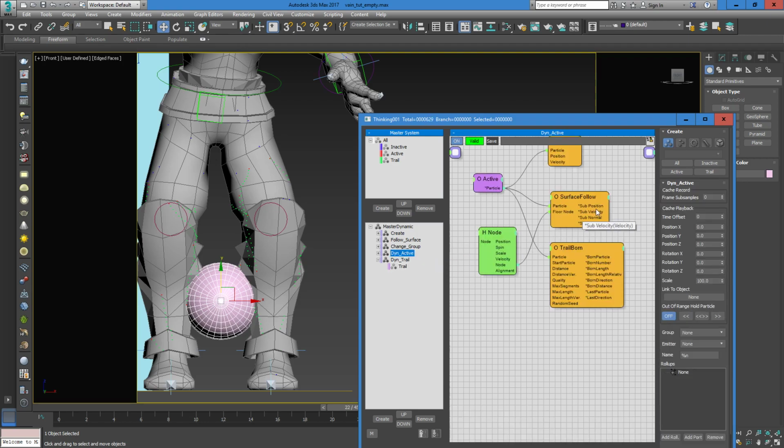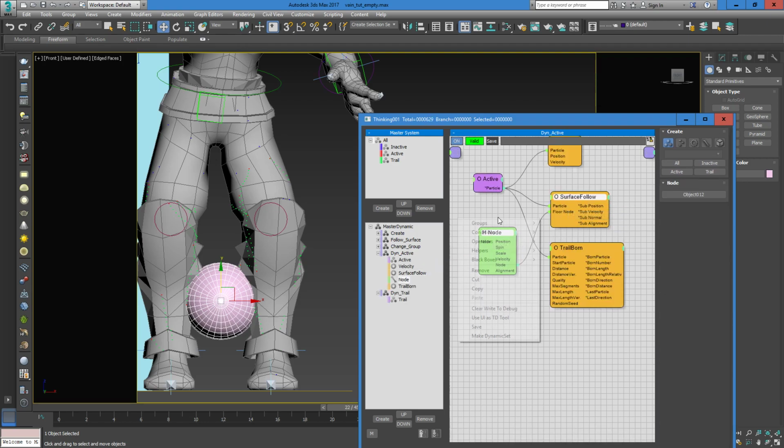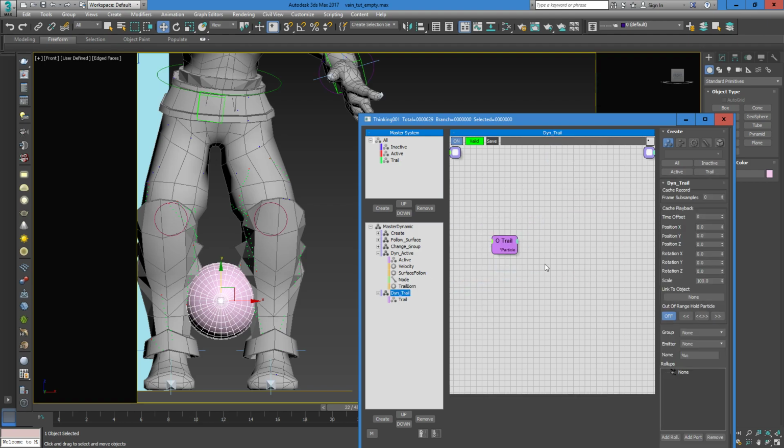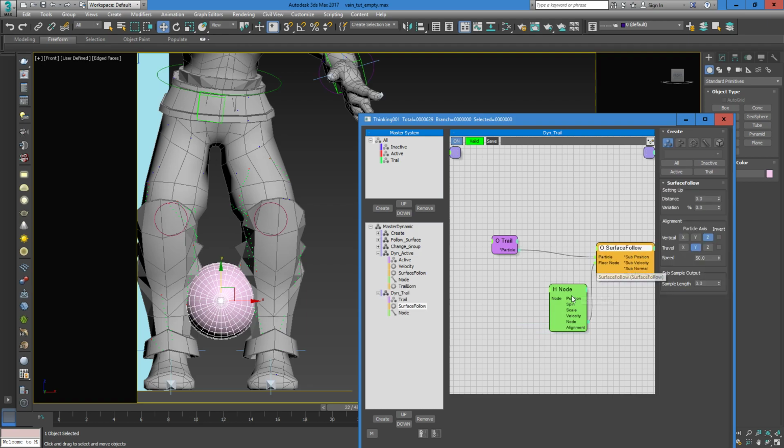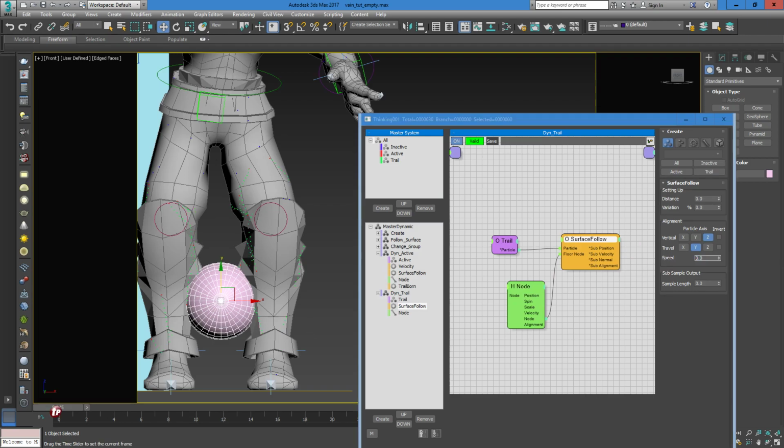Again, I will copy this SurfaceFollow, paste it over here and connect it, but this time I will give a speed of 0. So they will follow the surface, but with a speed of 0.